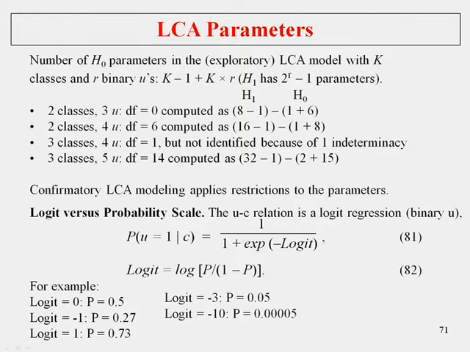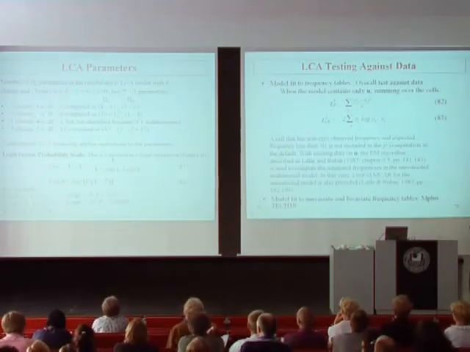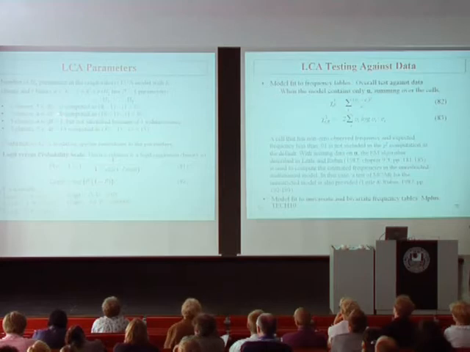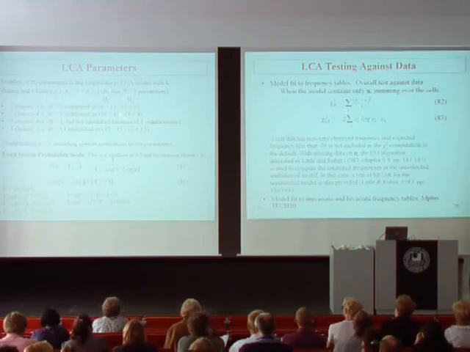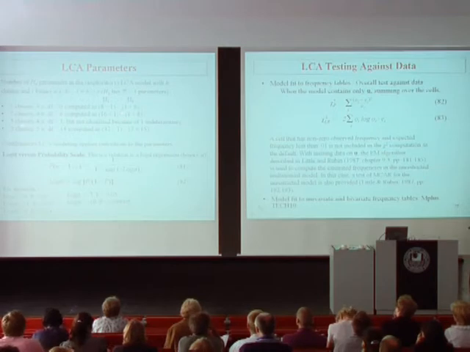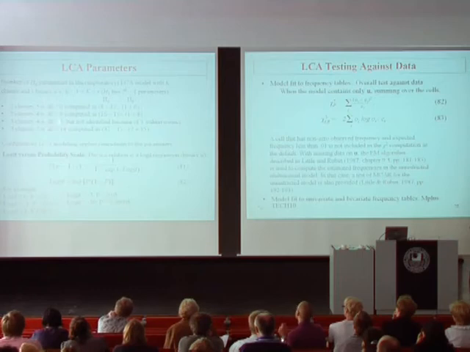So if you're interested in teasing out 4 classes, you better design your measurement instrument to have at least 4 indicators U. Then you get 6 degrees of freedom. The number of parameters in H1 is 6 more than in H0. I'll tie this to chi-square testing in a second. If you try to tease out 3 classes with 4 variables, you get 1 degree of freedom.